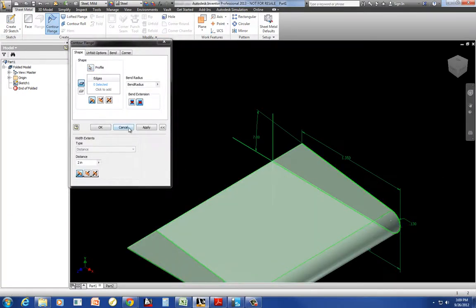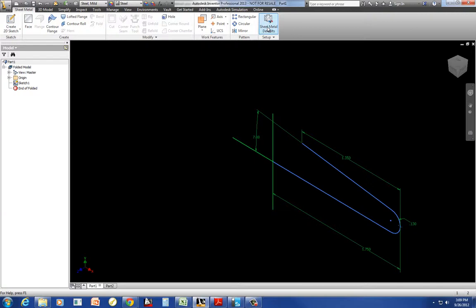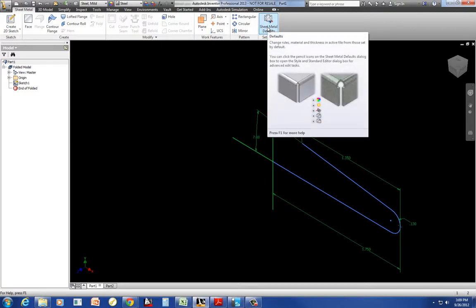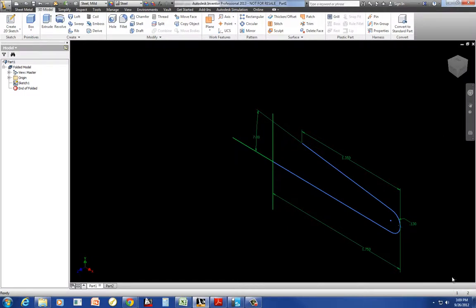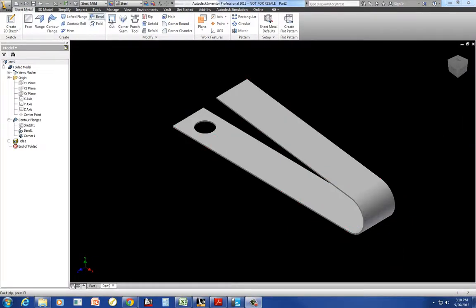Now it's selecting it. So that's just one way that you can go back from a sheet metal into a solid part, but you won't have any kind of bend. You can't flatten it out. So do you guys know how to unbend something? Let's see if I can figure it out here. Go ahead and stop this. Zoom this. I couldn't unfold the other one because I didn't have any features. So let's. We have folds.